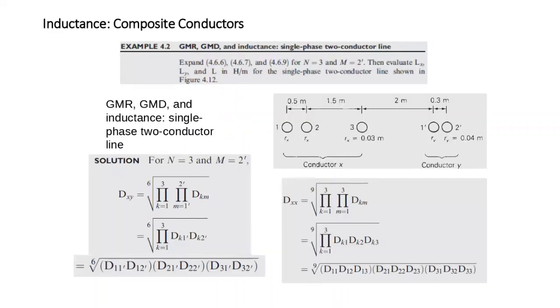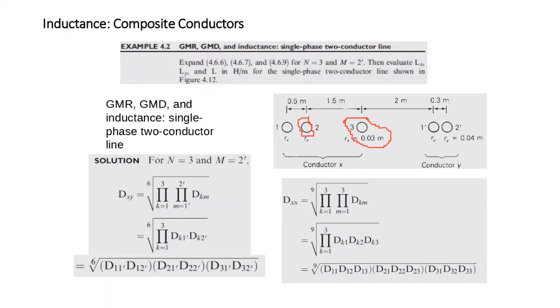And then what we do, so therefore we can calculate Dxx. Dxx, now we are talking. Doctor, what is the 0.03 in the example? This one, Rx, or what is this? What does it represent? It represents the radius of each strand, the radius of each conductor, because we need this radius now. Okay, we need the radius. These are the radii of the conductor. It's 0.03 meter.